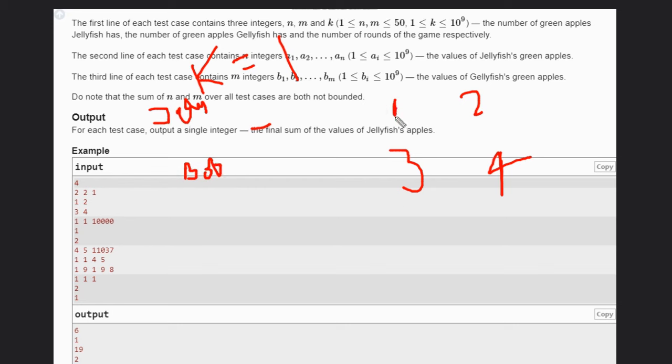If this is the case, then from the first value, we will replace the first value with the last value of the other array, and only when this last value is greater than this first value. In this case it is greater, so we will put 4 here, delete this, and update it with 1. As k is equal to 1, we can execute only one time, and it is odd, that's why it is the first step. So the final answer will be 6 here. Let's see one more example to understand better.